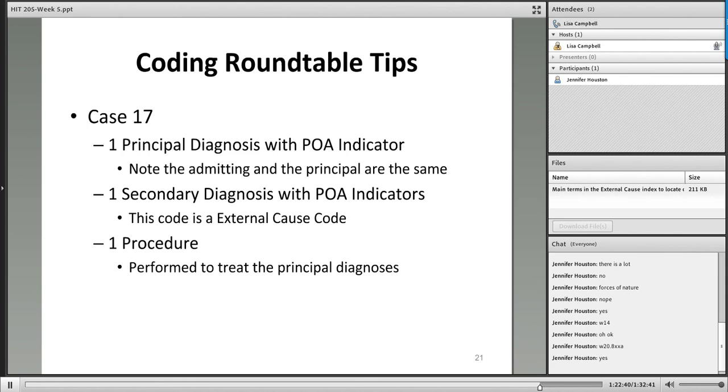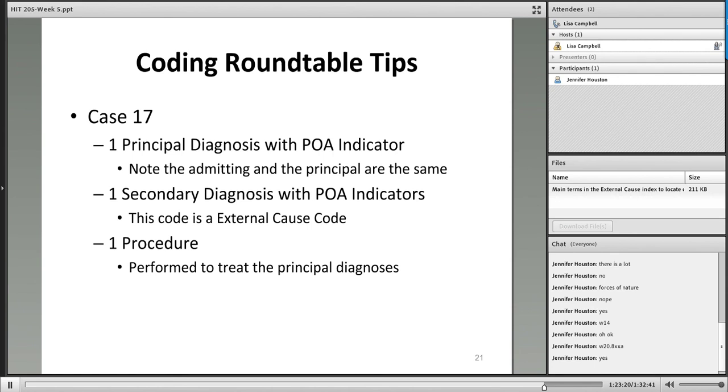Now, you guys should know that you don't code operations based on the discharge summary. You have to code an operation from an operative report. So there is an operative report for this case. It is typed, yay. And let me just tell you a couple of things. Number one, the cast application, we are not going to code that. That's going to be picked up by the charge master. In the operative report, the physician only documents a diagnostic arthroscopy.